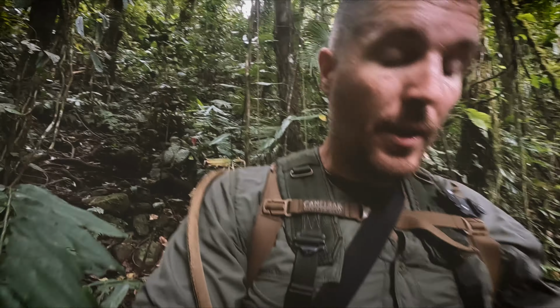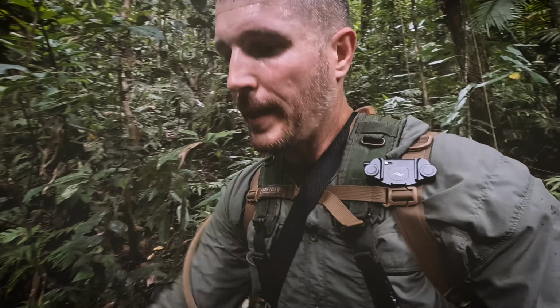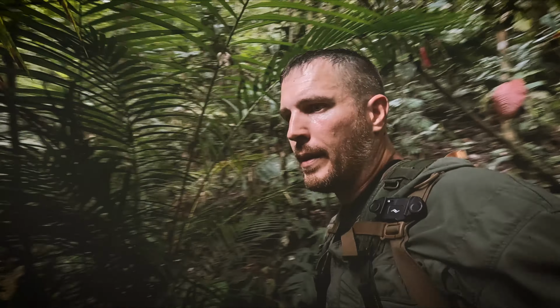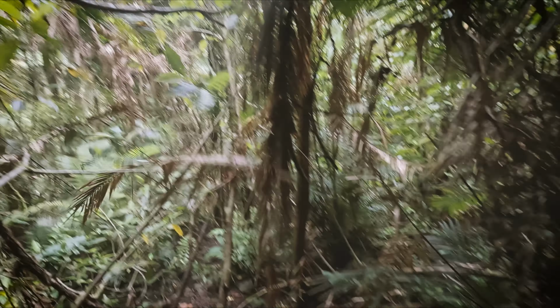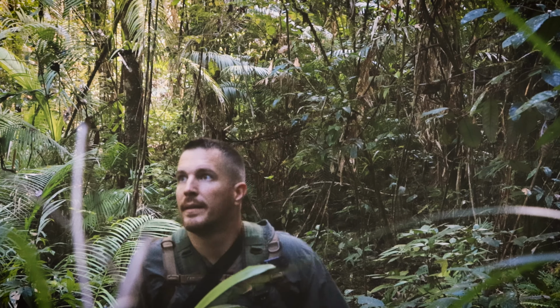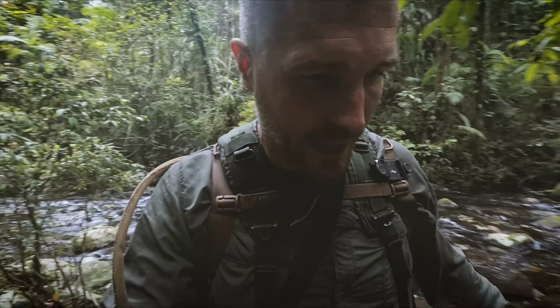Always two points of contact, and look out for anything you can grab in case you slip, because you might not have many chances there. If you go down that cliff, that's I'd say 10 meters at least, if not more. Now the bottom gets a bit easier, still very muddy. Rightio, I made it to the bottom. I can hear it, and I'm very close now. It looks pretty cool from here.